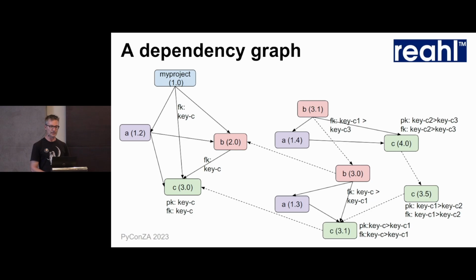And an interesting thing happens here, because the authors of B now know that previously they called it C1. So they actually just want to write the migration that says remove C1 and put a constraint on C3, right? They're not interested in knowing the intermediate steps. And similarly, with my project, I can come along and jump even more renamings and just care about renaming from C to C3.